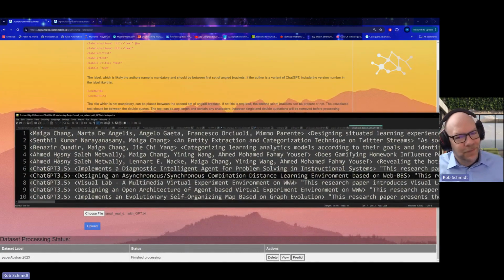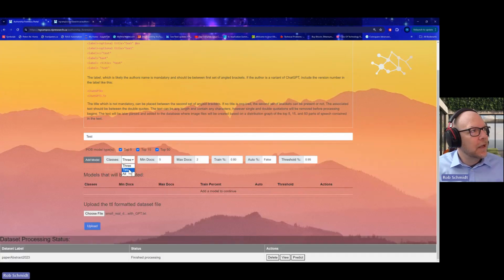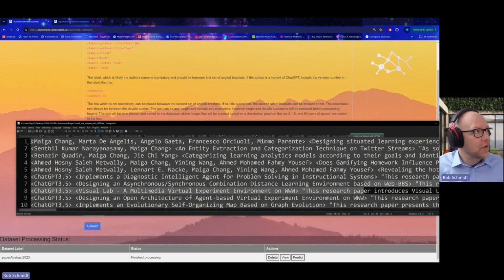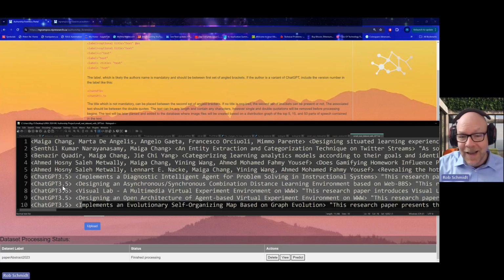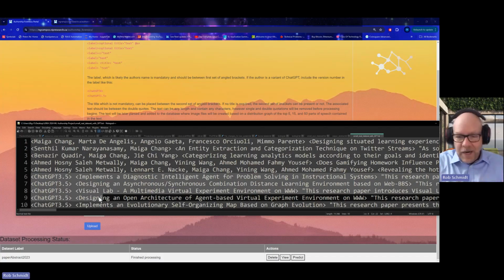Say we're doing a class 2 model, that means we're comparing human versus ChatGPT. That means it's going to grab all 5 of these human and all 5 of these ChatGPTs. Now, if we have training at 80%, that means it's going to randomly pick 80% of our human and 80% of our ChatGPT to be our training data. That's the data that's going to be put into the TensorFlow model and trained.